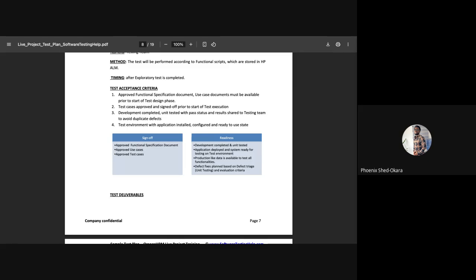A QA must also be able to write a test plan because you could be called upon to write one. But it's not compulsory that you would write your test plan. Does that answer the question? Yes, thank you very much.